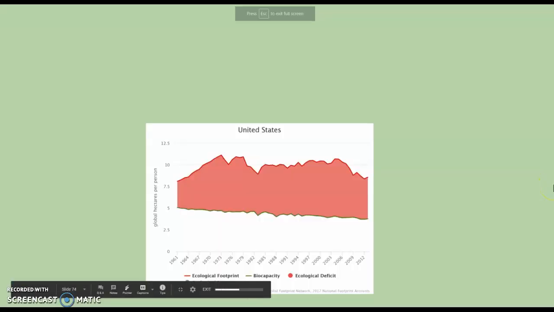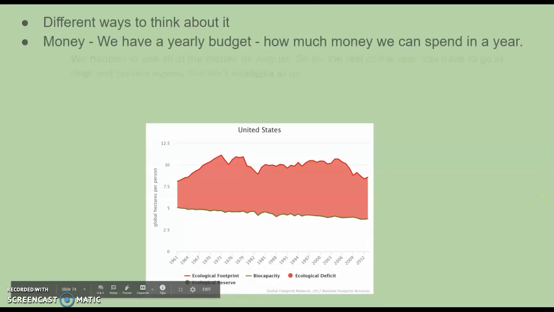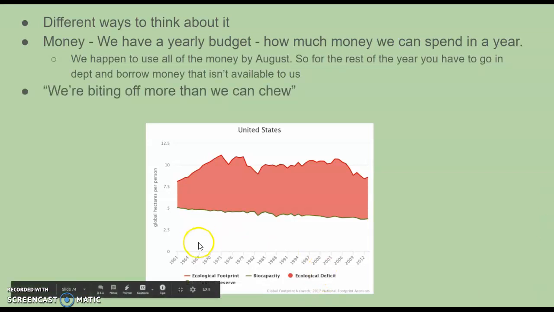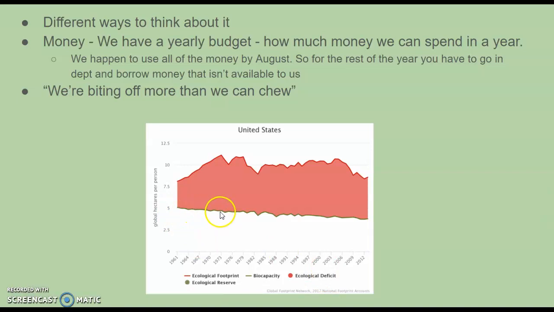All right, picking up where I left off. So the last slide in our first video was talking about ecological footprint. So look at this graph right here. This green line is the amount of space that we have consistently available to us for our resources, right? But the red line up here is the amount of resources that we're using. So notice this difference is not a great thing.